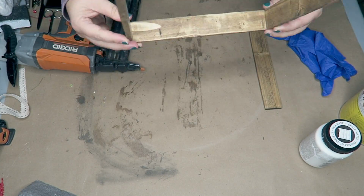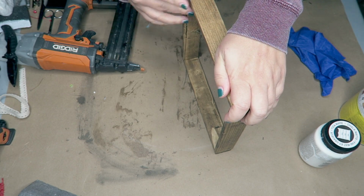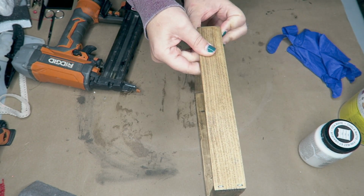Then using some Christmas wrapping paper, I cut this down to size, and using a glue stick, I glued that on. This actually held really well. I was really impressed with this glue stick. And then I glued it onto the back.